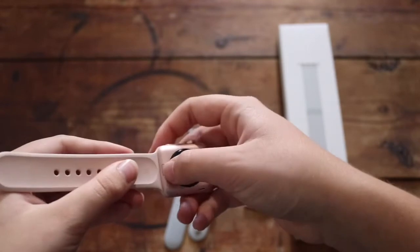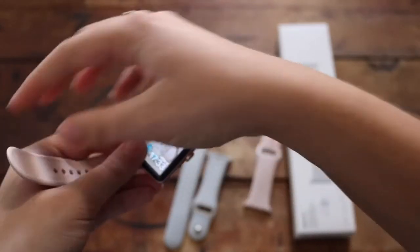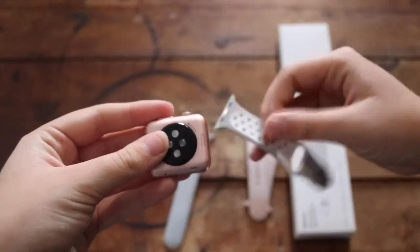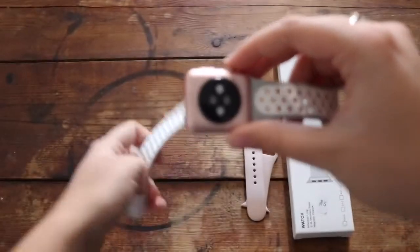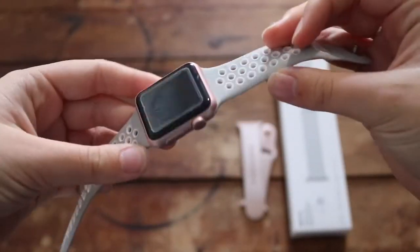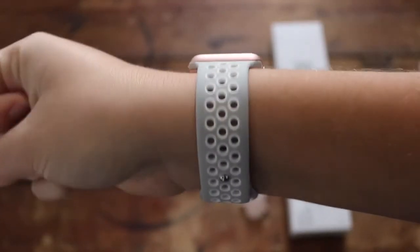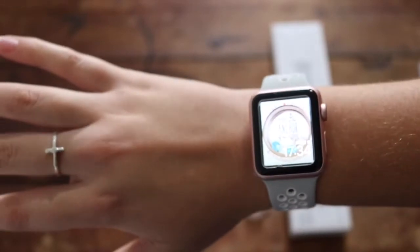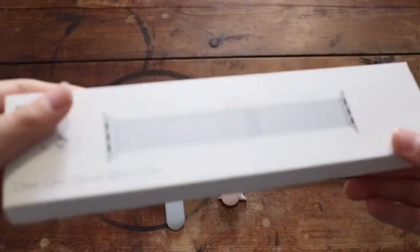While I was struggling to get the watch band off and on, I just want to say I'm not trying to brag at all with the things that I have. I'm very happy with what I have and I just try to get the cheapest things since money is scarce. Not all the products in the background of my videos are mine — I just have my phone. Anyway, this is what the sporty watch band looks like on my wrist — the grey one — and it did take me a while to get used to the colour with the rose gold, but it looks very good once you get used to it.